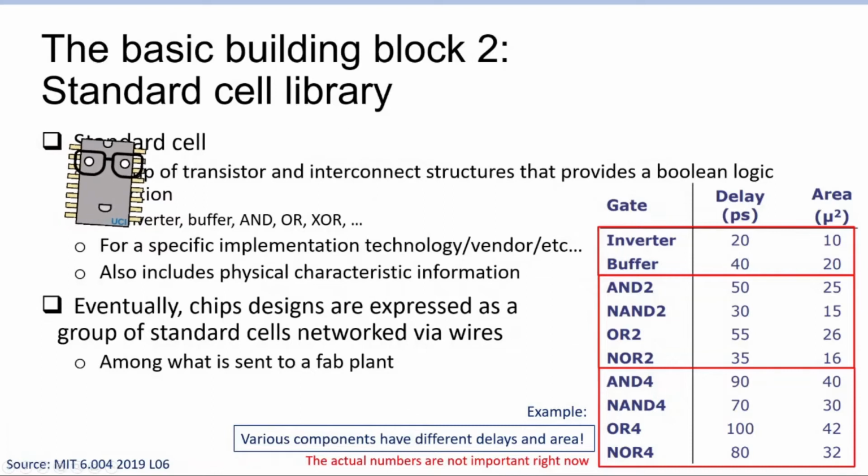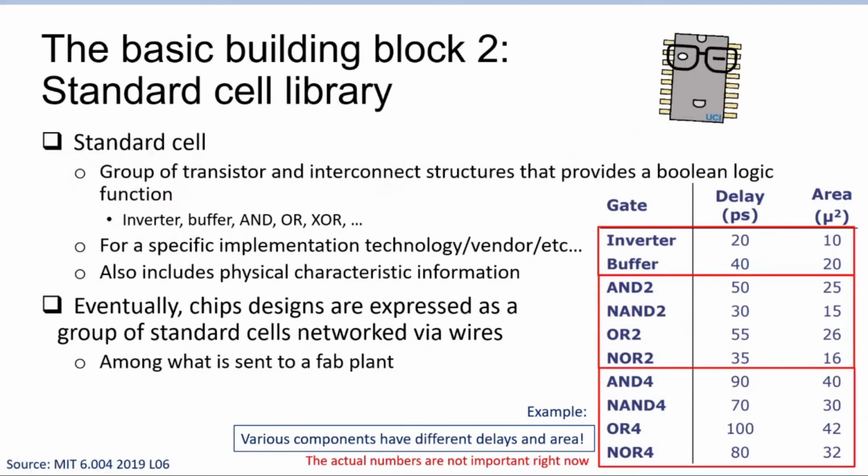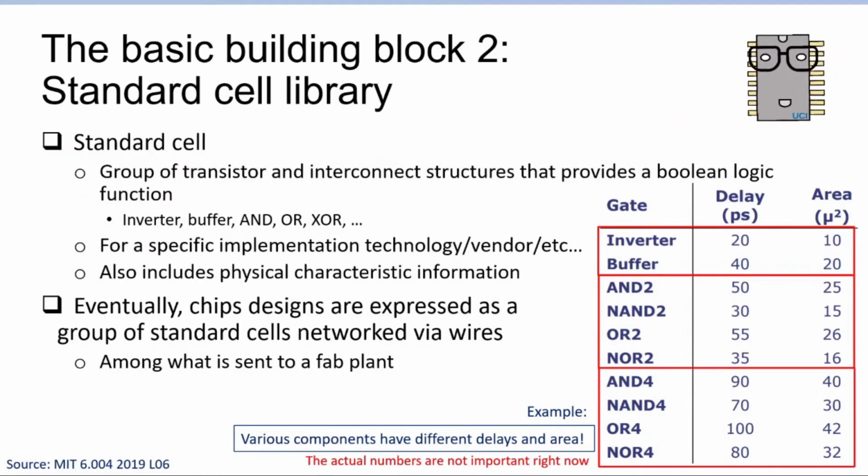However, before we get into howevers, modern chips can't be built in this way. It's just completely intractable. And on top of the actual physical layer, the transistors and the cables and the metal layers, there's another abstraction for building digital integrated circuits, which is the standard cell library. A standard cell library is provided by the fab plant.